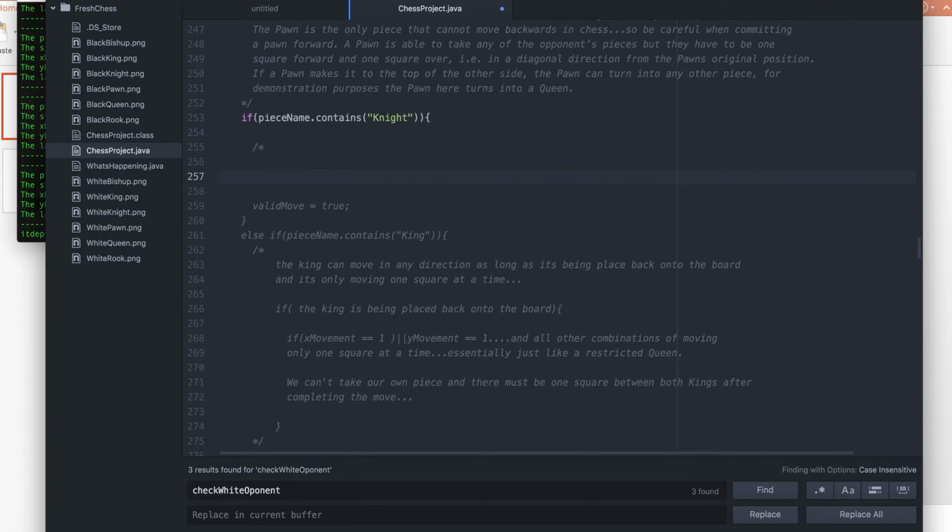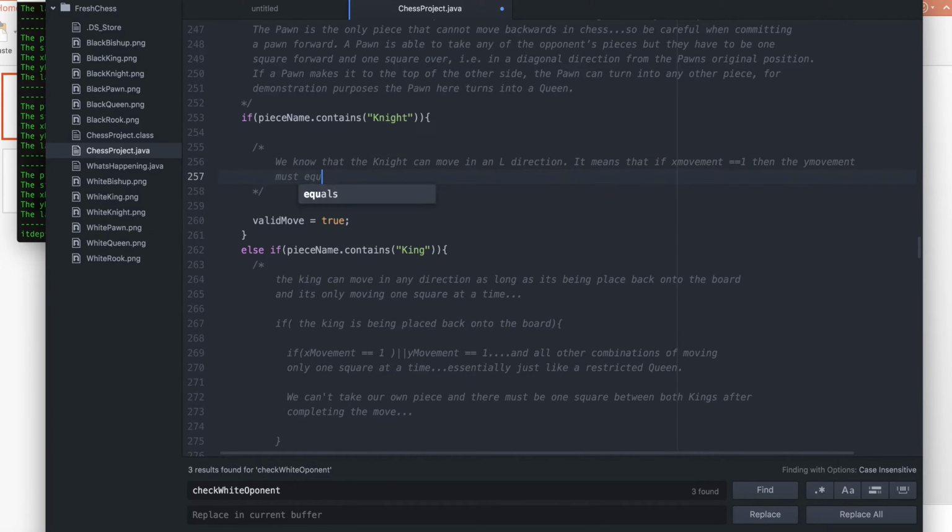Now, we know that the knight can move in an L direction. So what does that mean? Well, it means that if the X movement equals 1, then the Y movement must equal 2, and also the other way around.